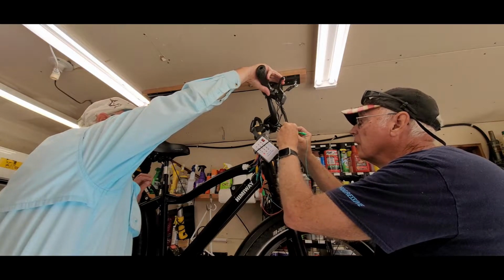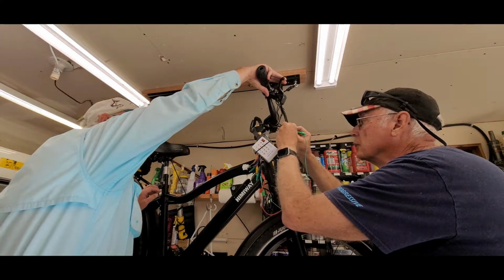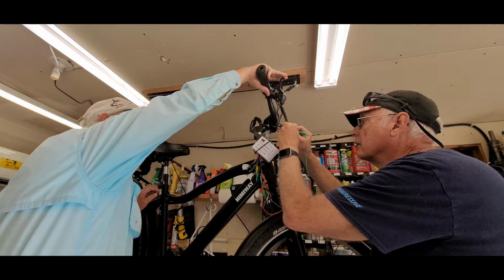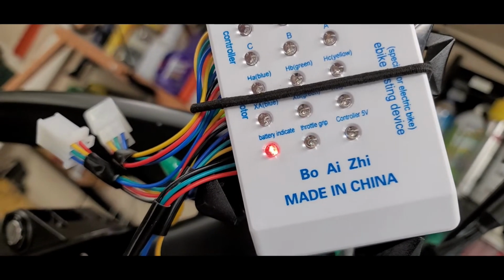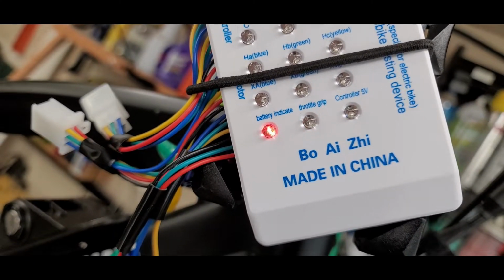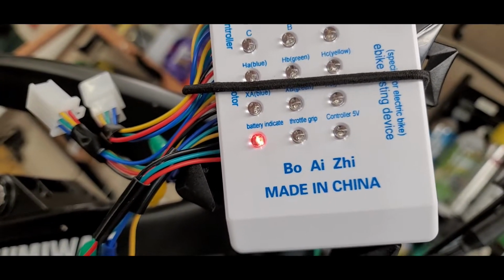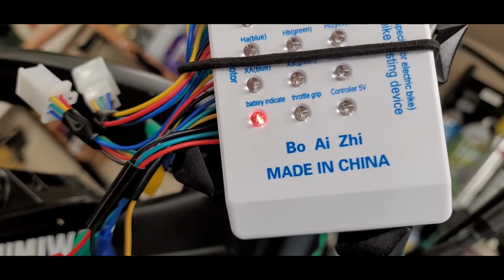Go ahead with the brake. See the light going off and on. That tells me that switch is good, so that test is good. And we'll move on to the throttle next. The light goes off and on there. That's basically a continuity test, but it shows you that the brake lever is working properly. And I'll test the actual brake lever here.